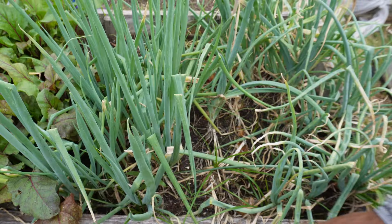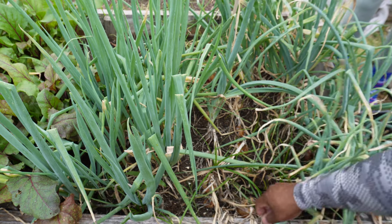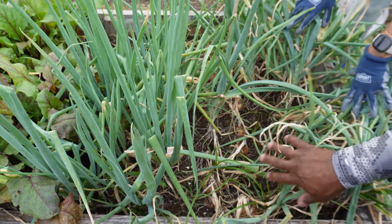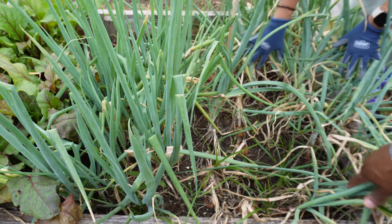Alright, so here we are at the end of June, and throughout this whole month we've had success of harvesting little things here and there, but today we're going to go ahead and do a full harvest on our yellow onions and our beets. We have some yellow onions and some red onions. Now these yellow onions, they've been ready for a while, and the red onions, they won't be ready until probably late summer, I guess in August.